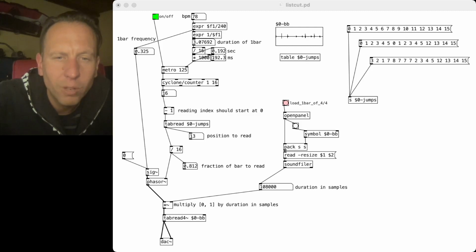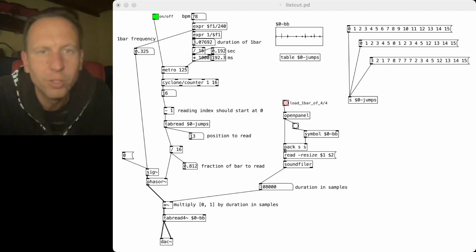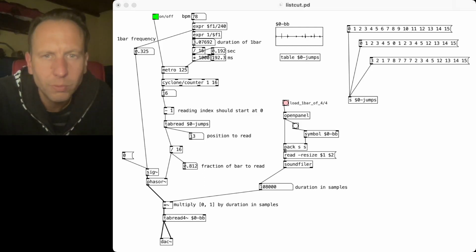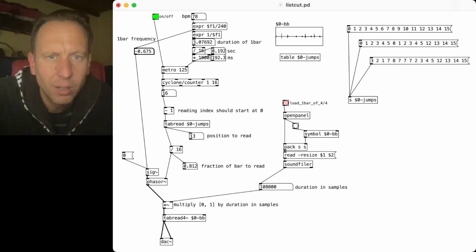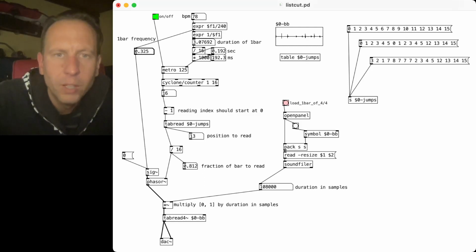So if I have the metronome, which is responsible for reading the slices, I have it off now. What I'll do is just hack in a playback frequency. So this is my loop.